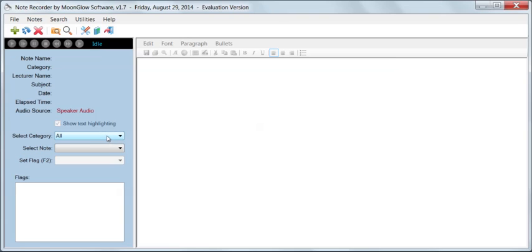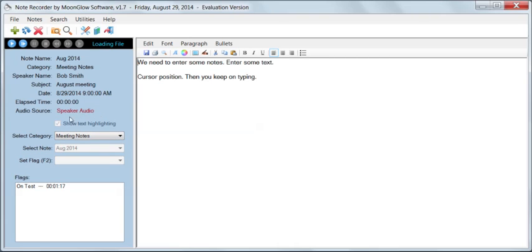And note too that when you create a new note, you don't have to just stick with whatever input source you started with. You can go back and forth. Like if we start recording again with this one now, again it'll append onto the back, but the audio will be coming from the speakers. So you can go back and forth for the same file. The only thing is you have to stop the recording first, go and change it, and then start it again, because the recorder has to reinitialize with the new settings.